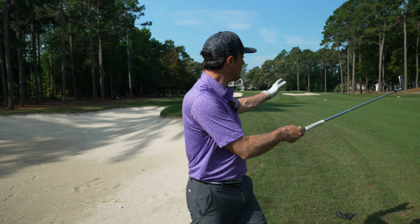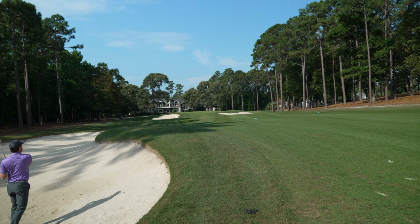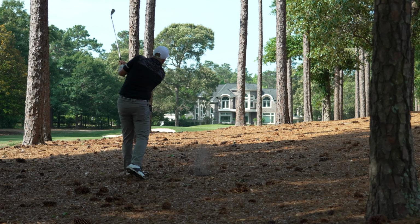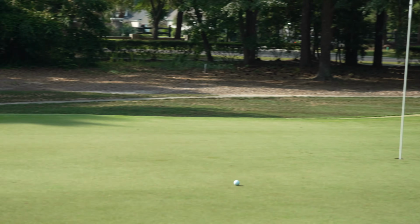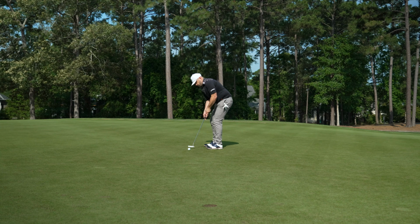Look how narrow this fairway is. Yeah, it's so tight. The trouble is a 400-yard par 4. So even if you want to lay off, take something less and try to completely take that fairway bunker out of play, you're gonna end up paying for it in another way with a long approach into this green.